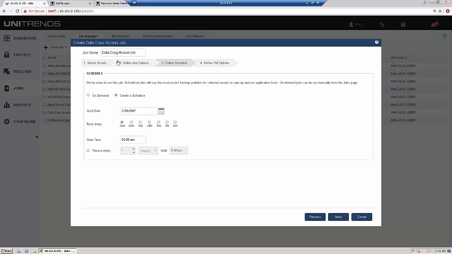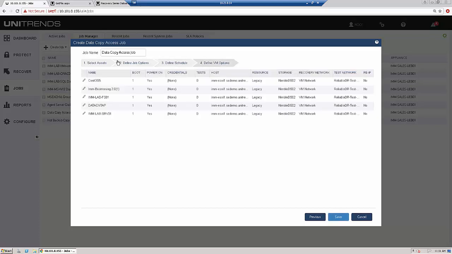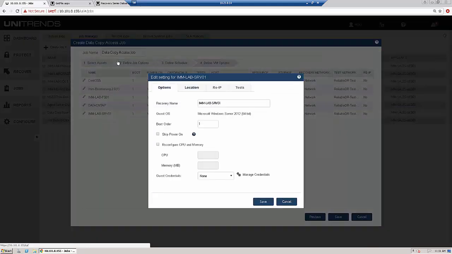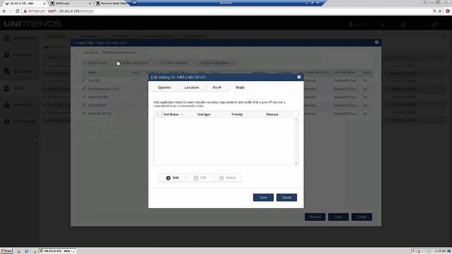And then from here, I set up a schedule. How often do I want to test it? Let's say once a week on Saturday. Sounds fine. I can also recover it on demand and use this for orchestration or for creating that schedule. From here, I've got all these different jobs, and I can see all the different assets. If I want to test a specific functionality, I can do so. So here, for example, this server, I can actually test.